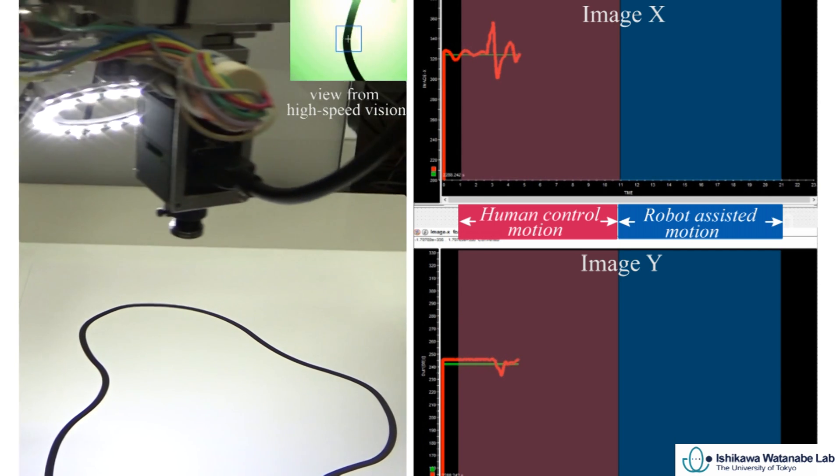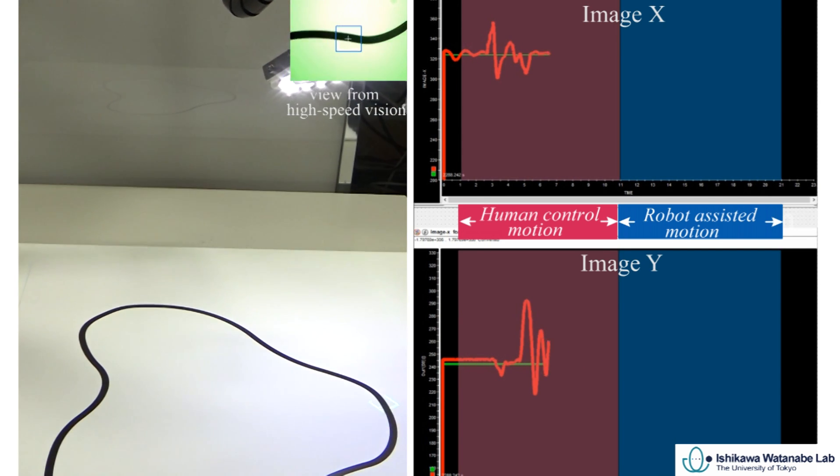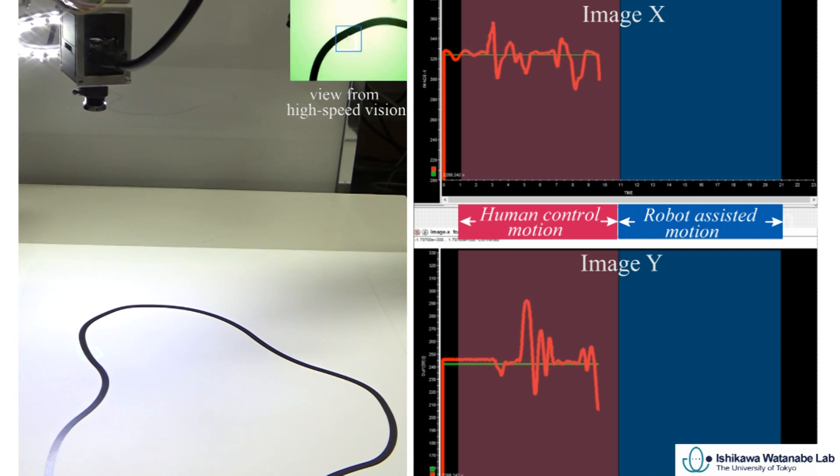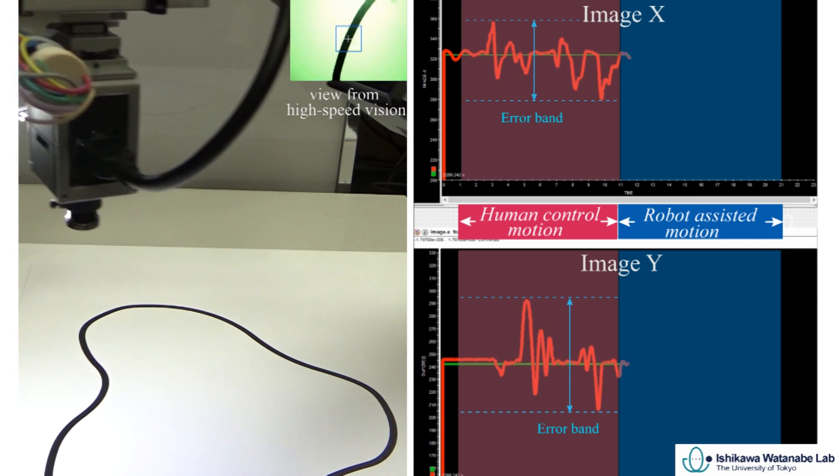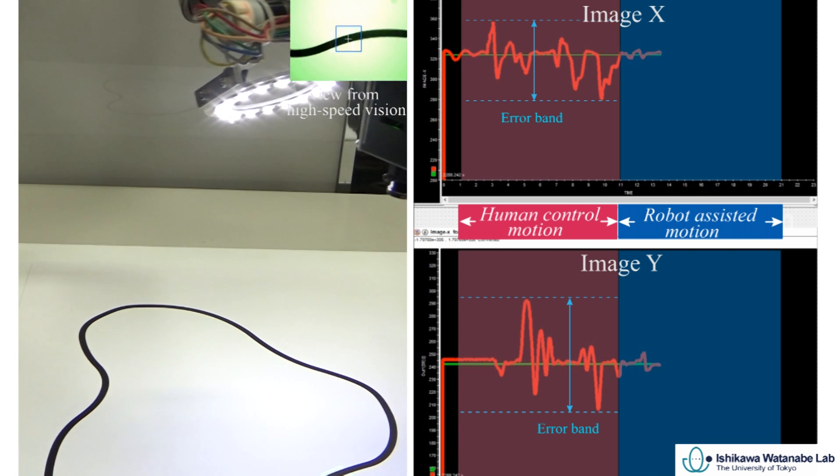The robot is developed based on the dynamic compensation approach with a new high-speed vision system. 1000 frames per second imaging and processing are implemented within a single chip simultaneously.